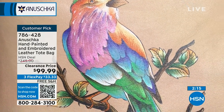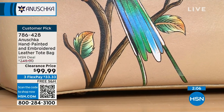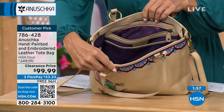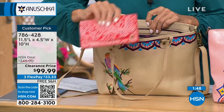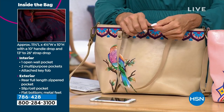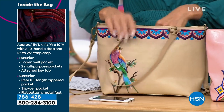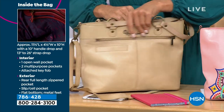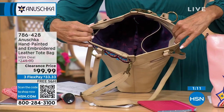Size-wise: 11.5 inches in length, 4.5 inches in width, 10 inches in height. It has a nice wide opening — there's a zippered leather-trimmed pocket, room for a reader or iPad, a beautiful Anishka wallet, and so much more. There are pockets and areas throughout, even a key leash — maybe for that one spare house key. In the back zip there's even room for a small journal. It opens nicely so you can see things easily. Item number 786-428.